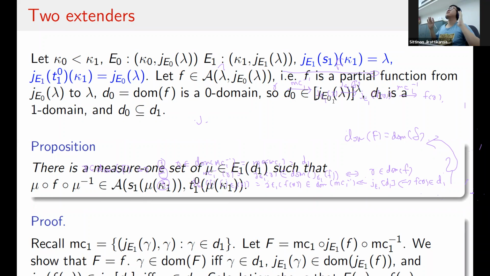So if you remember what's going on from last week, you just have to compose with mu inverse to make sure that things will be reflected down to the correct part, the correct reflection. This time, what you have to do is perform a conjugation in order to get back what you need.